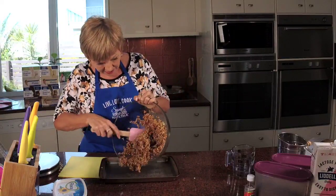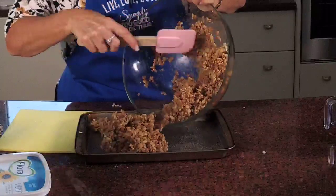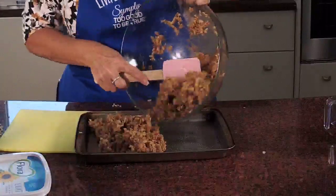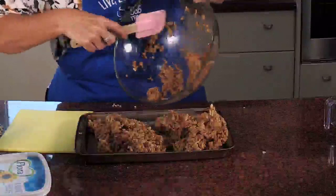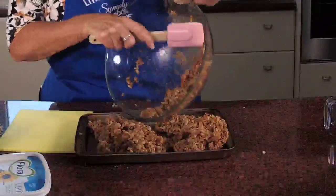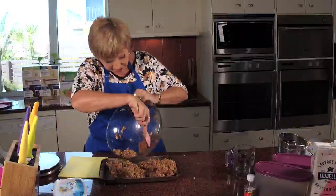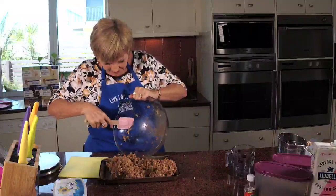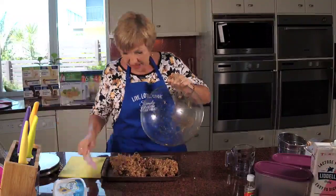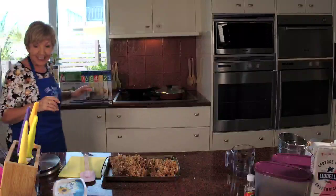And now put it into your slab tin. That's it. Get all of them out. And as I said, guilt-free, 2.6 grams of fat for a slice. Oh, okay. Now I'm going to soak that in my sink because it's a bit sticky.